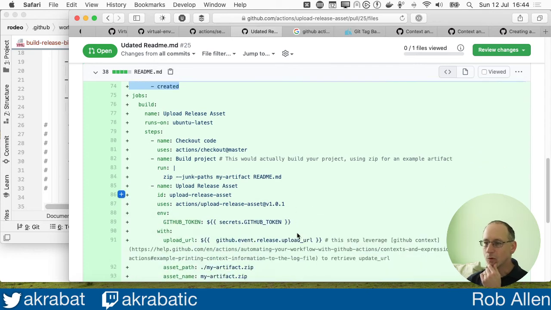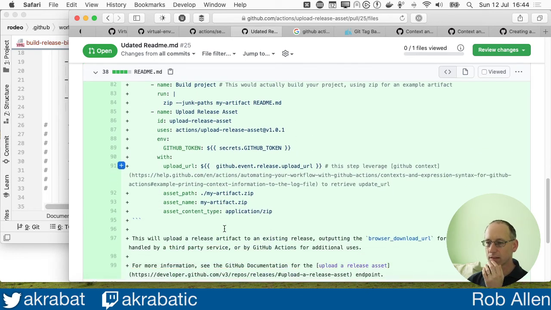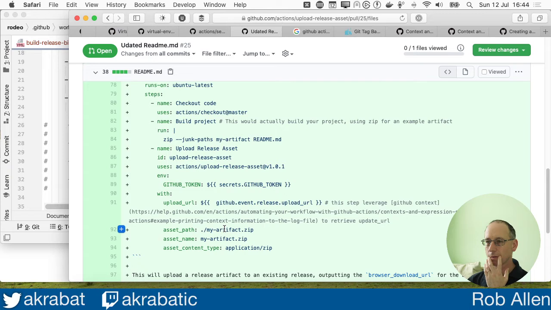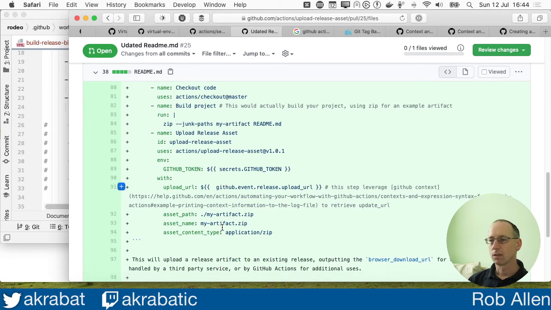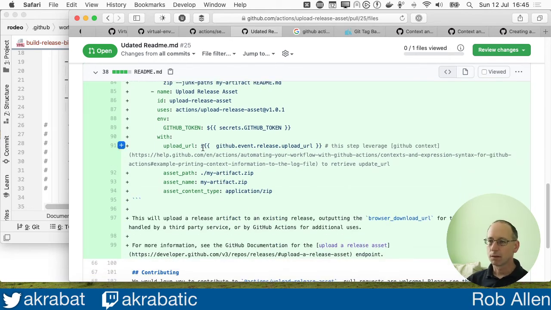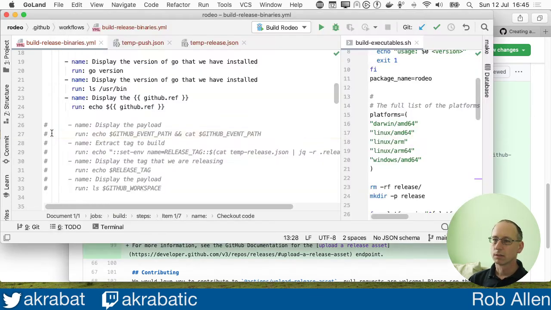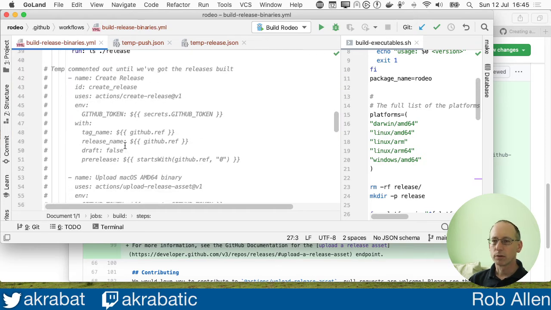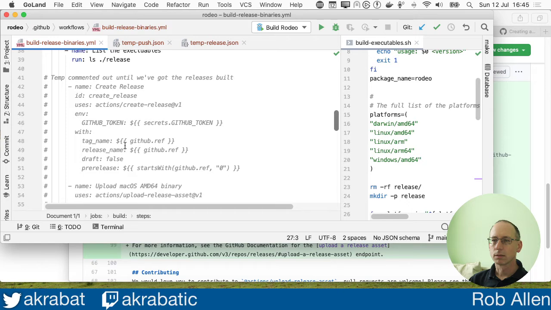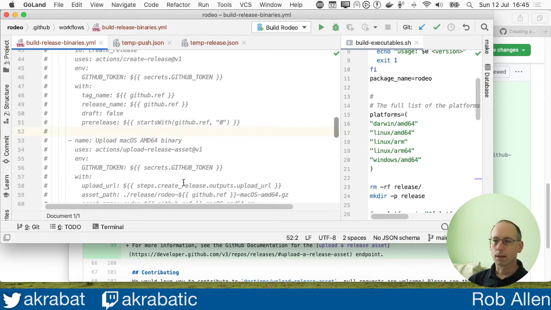Now this example uses, this example doesn't. This is GitHub. Oh, that's interesting. Github event release upload URL. The upload URL. The upload URL. Yeah.